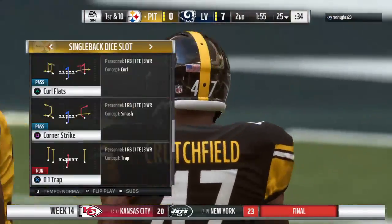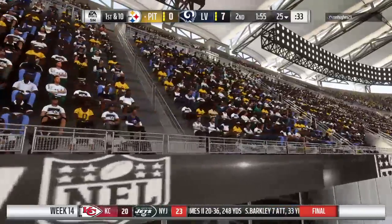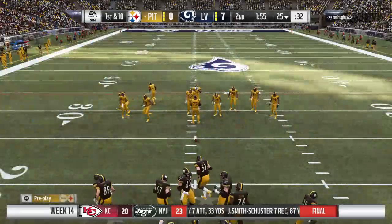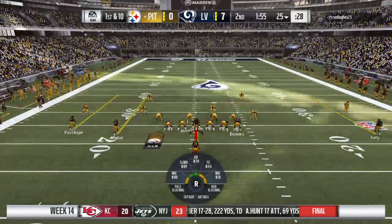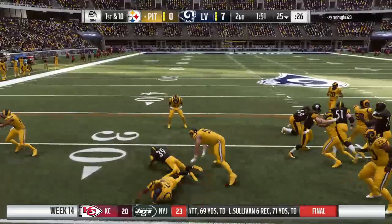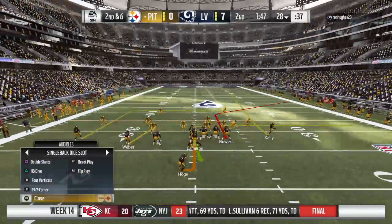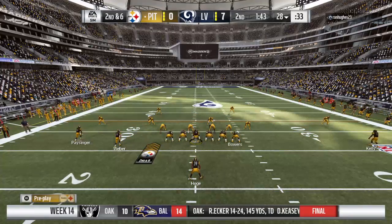And this is a unit that, to be frank, doesn't look like they've woken up yet. I mean, a punt and a turnover on their first two drives. And I think the game's starting to take shape a little bit now. And I'm going to take it into the basketball world. When you're having trouble scoring or moving the ball in basketball, what do you do? Get it to your best player, right? Find a matchup, create it, exploit it, and try and move the football. And he'll be brought down here at the 28. Call it a gain of 4 on first, and that'll make it second down. Now the Steelers hustling up to the line of scrimmage.